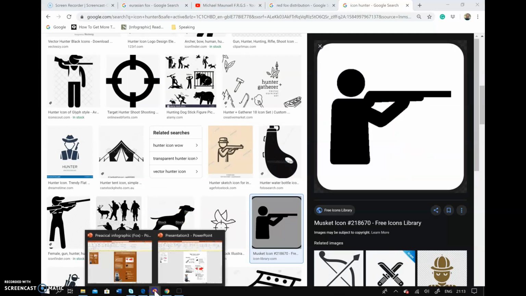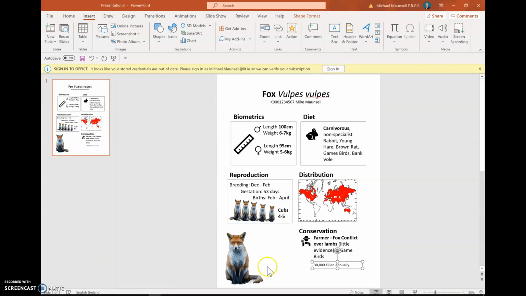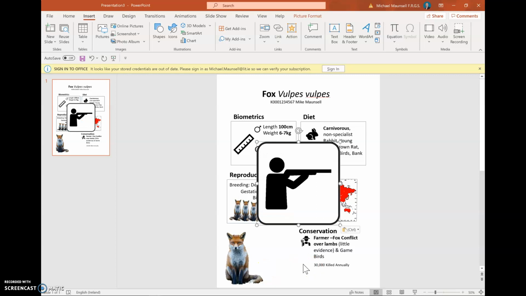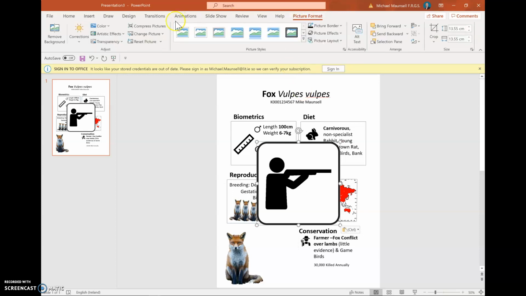Go back to my PowerPoint and Control V to paste it in. Now you can see what's come in here: a whole box with a border around it. So I need to edit this to make it fit. If I click on the icon, go to Format Picture, I can remove the background.